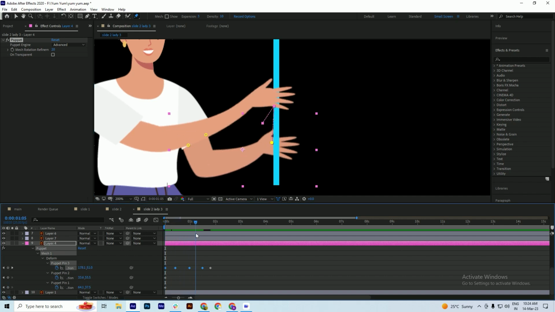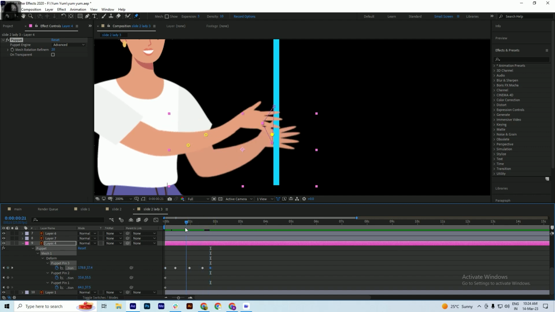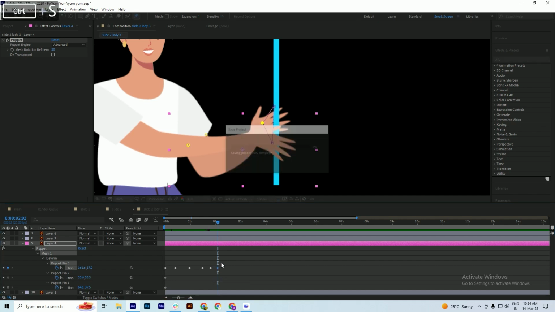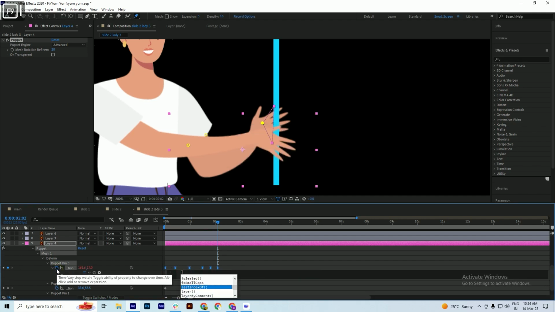So at this point I am going to copy this puppet here. So now the hand is here. Also I need a pause as well, so I am going to copy this thing and just easy ease and giving a loop out expression here.